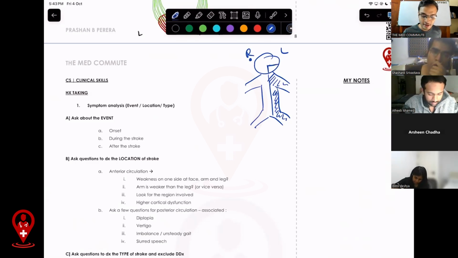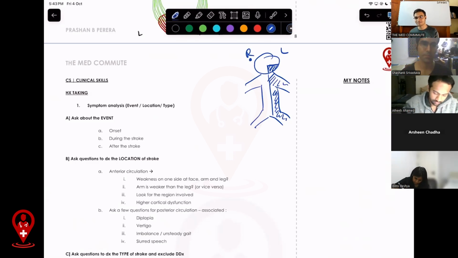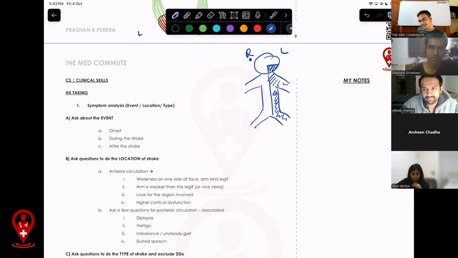If you take the face, the lower half of the face will not have any motor function. We know this. So the patient is going to come to us. Now, very interesting, the patient will come and tell you anything and everything. I'm telling you with personal experience. I had one patient coming and saying, my entire body is hurting. That was his chief complaint. How do you progress from there? Very difficult. Luckily, he had a drooping mouth, so it was okay. But if he didn't have, big problem.